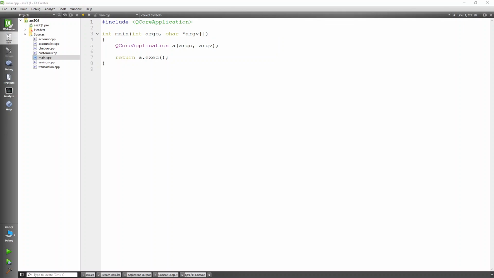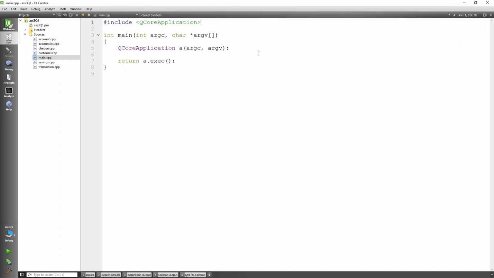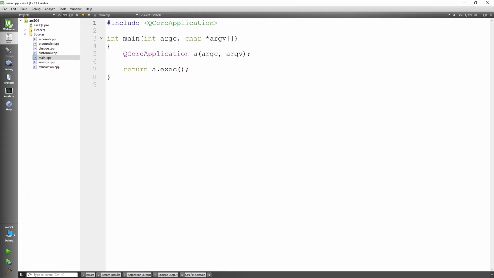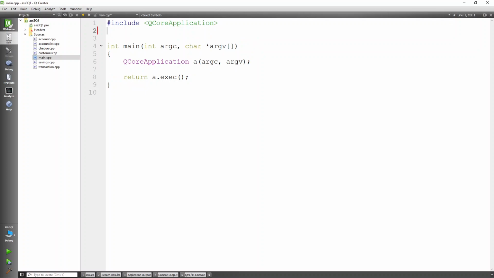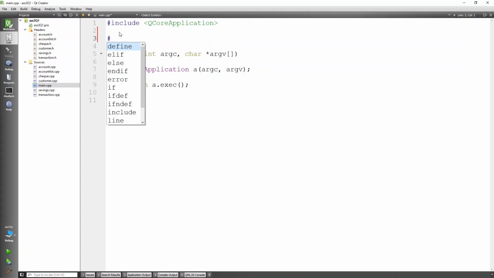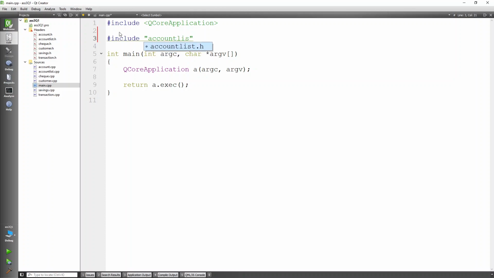The first thing that we need to do is always remember to include our header files. We've got quite a bit of headers, but I'm only going to firstly include the account list. So I go hash include and I say account list .h, yeah, that's the one.